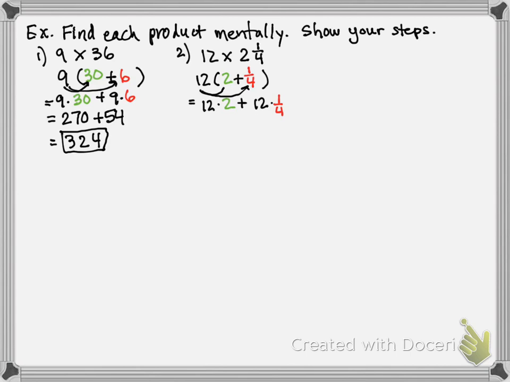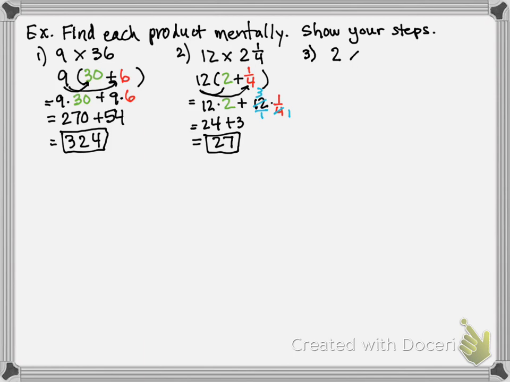So then when I get 12 times 2, I get 24. And then I can do this if it makes it easier. 4 goes into itself once and into 12 3 times. So I get 3 times 1 over 1 times 1, which gives me a grand total of 3. And that gives me 27. I could also think of 1/4 of 12 is 3. Okay, and there's the answer. So this is how we show steps in a mental math problem.